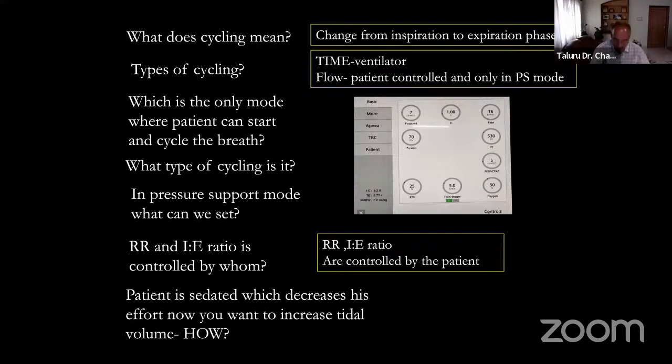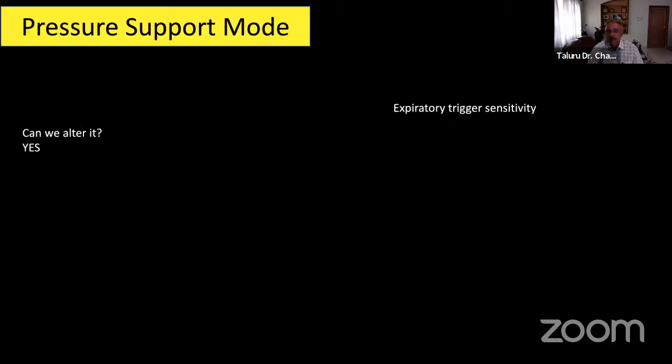Can somebody type? Yes, by pressure support level. If the pressure support level is 7 and he was getting 530 ml, and he was very anxious or we wanted to do a procedure, we gave a sedation, and tidal volume became 300 ml. So you have to increase the pressure, probably from 7 to 14 or 15, to have the same tidal volume. That is what the idea is.